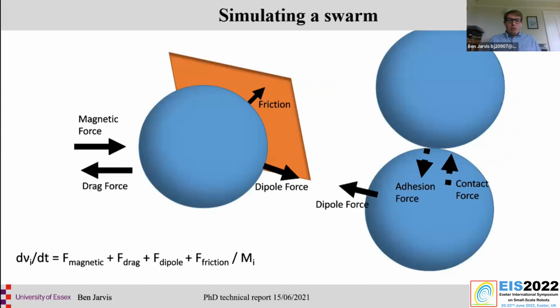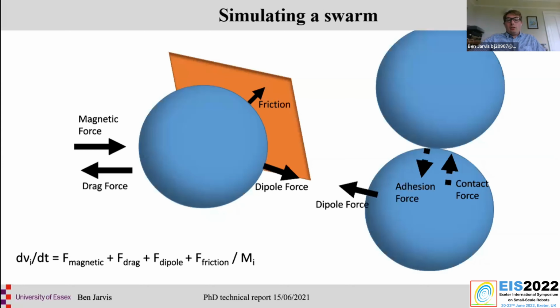So how would you go about simulating one of these swarms? Well, as I mentioned at the start, basically what we're considering these to be is just a large number of these small particles. So all we need to do is model one of these particles lots of times, and that will give us our swarm, or a model of our swarm. A slightly more simplistic approach to this is what we've been using in order to provide a real-time simulation.